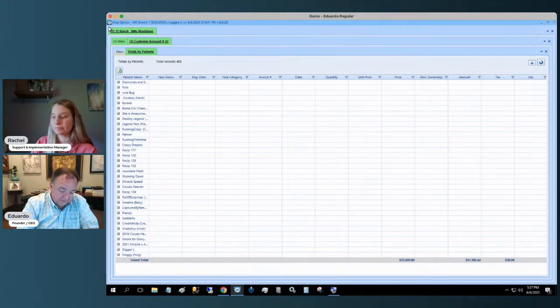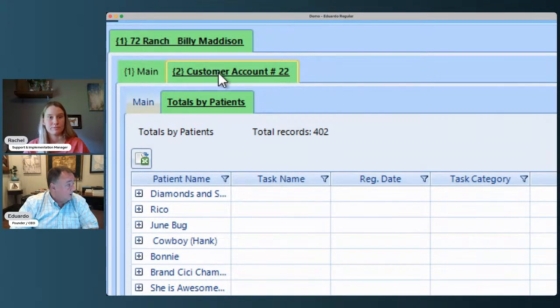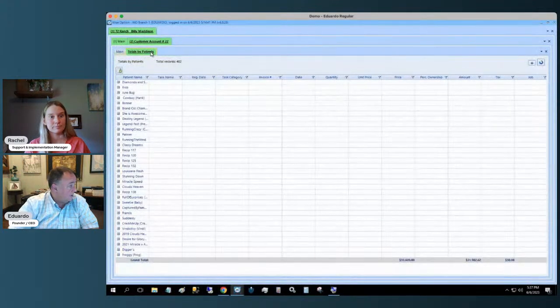I love giving some notion about navigation. So on the first level, I know that I'm dealing with this customer. On the second level, there's the main tab, and we are within it. I know because it's bold, highlighted, and underlined. On the third level, there's the main, which is the account that we were in. And as soon as I picked that report, it opened it in the third level tab.